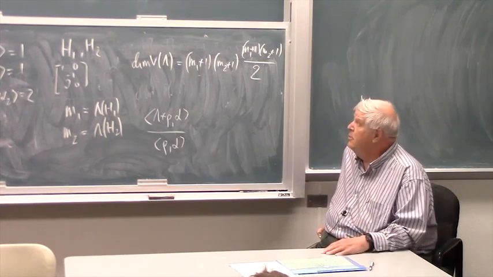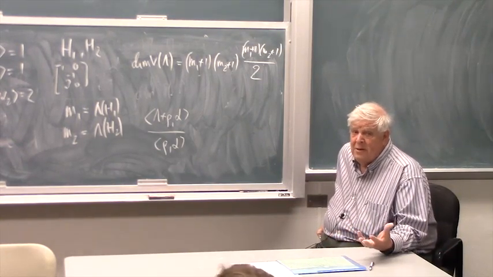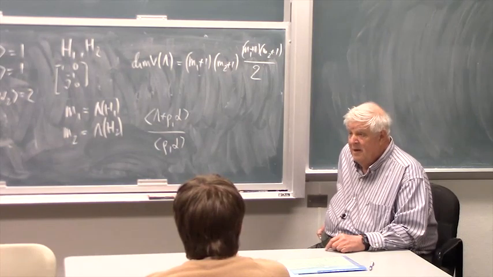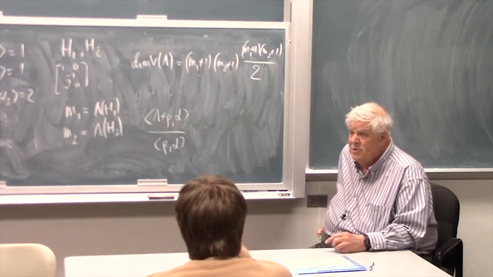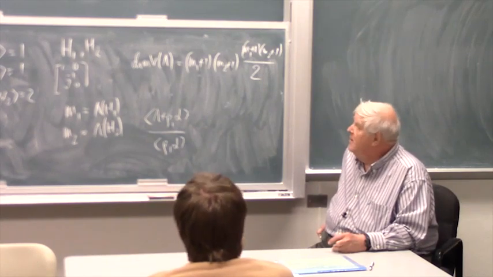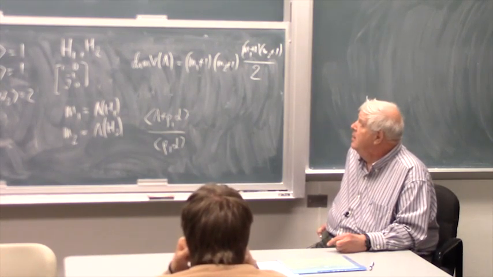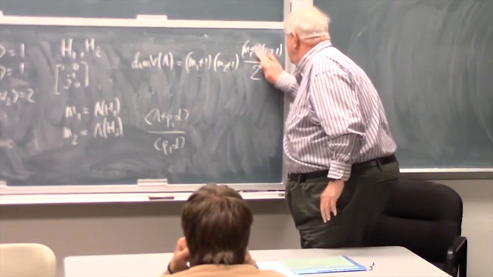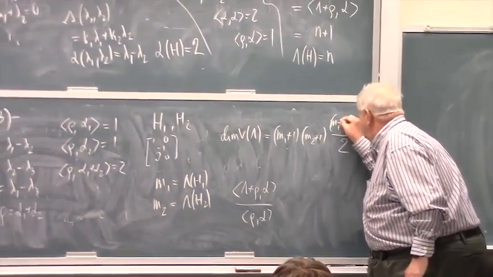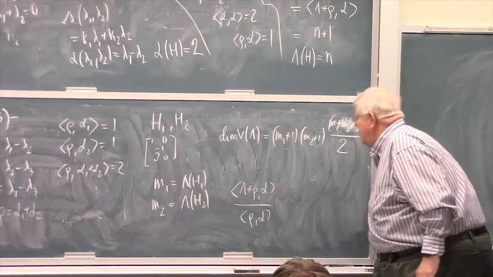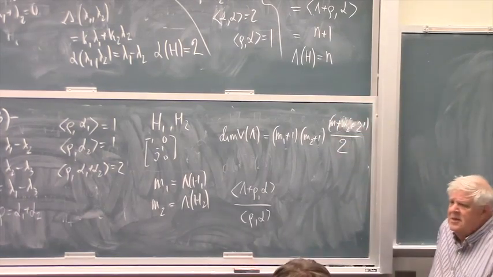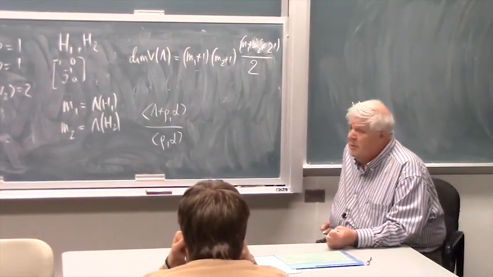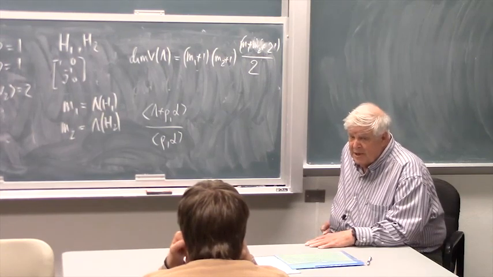So we have m1 and m2, two non-negative integers, one of them can be 0. If both are 0, then this is something stupid. No, something is wrong here. Here should be the sum of these two, m1 plus m2 plus 2. Excuse me for this, it is an easy computation. Now it is better. Now if m1 and m2 are both zeros, it is a one-dimensional representation.